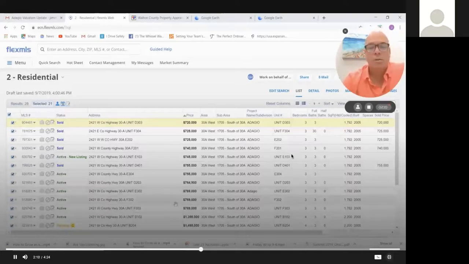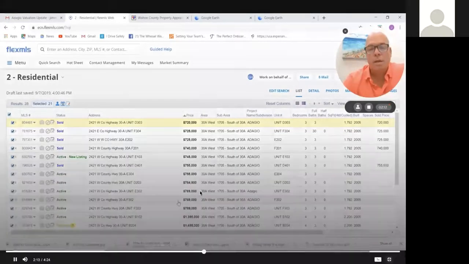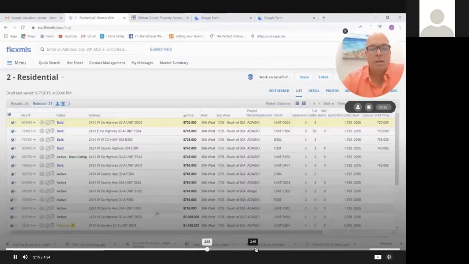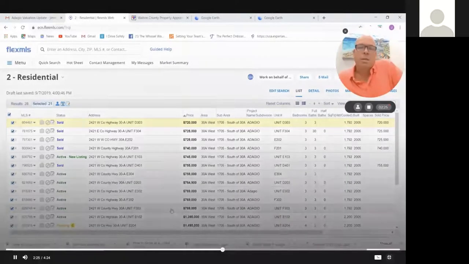F302, so right above you at 769. And then F303 again, just right above you and one over at 769 also. And those are the 3-bedroom places that are available. What this is telling us is a couple things. I'm going to give you a general outlook on what we're seeing overall in the market.